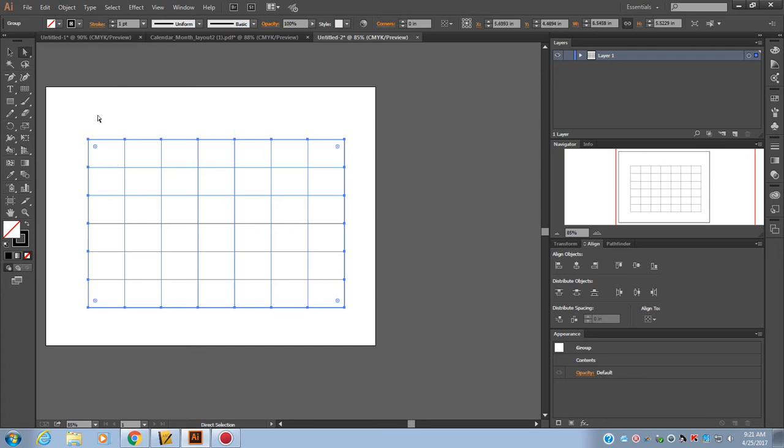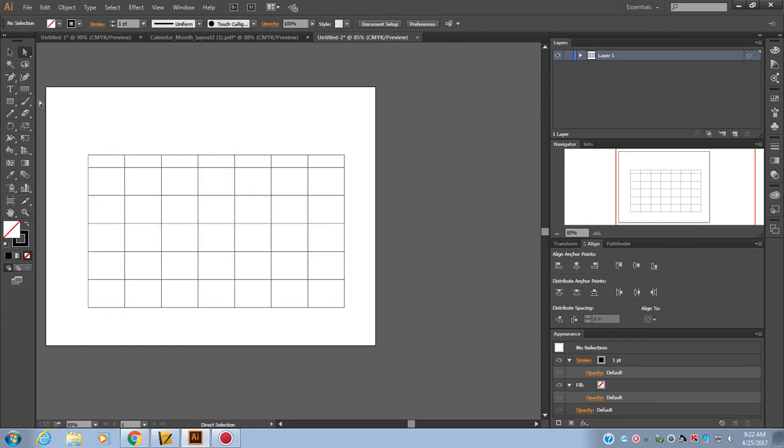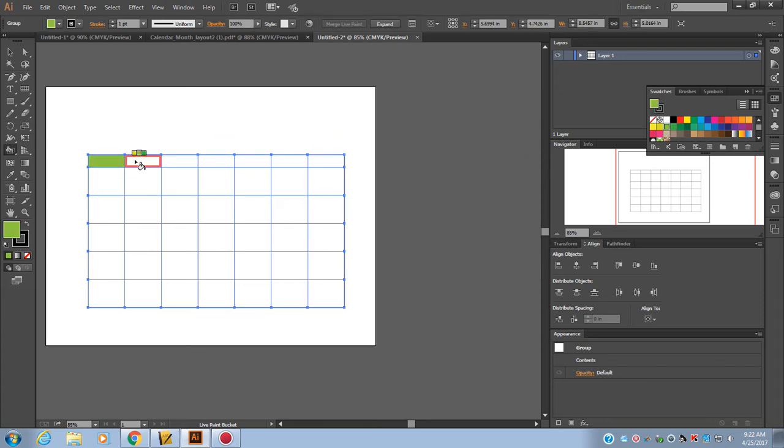Alright, so you can treat these just like any other vector image in Illustrator, or strokes and paths in Illustrator. So if I select this, I'm going to show you something else. You can actually paint inside of it using the paint bucket tool. And if you can't find it, it's where the shape builder tool is normally. But if you just press the letter K, it'll pop right up. So all you have to do from here is go to your swatches, pick a color, and you can just paint inside of the box.